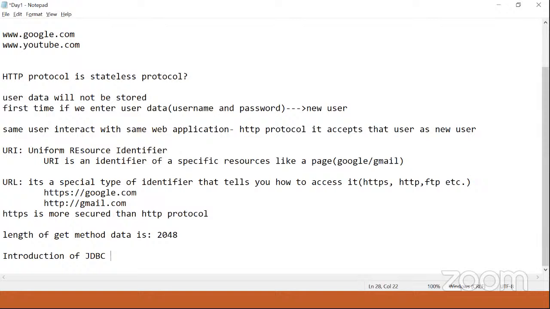If not observed, after this session you can try once whether it displays it or not. Most web applications will not use the get method if there is any sensitive data. Right, hope you all got it. Is my screen frozen? No, right?